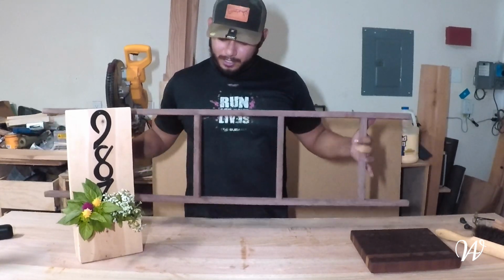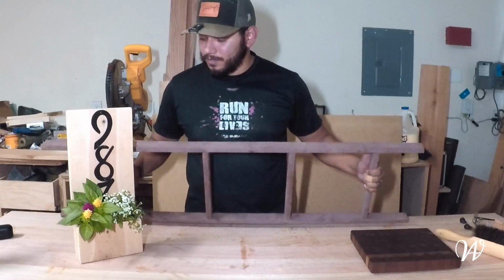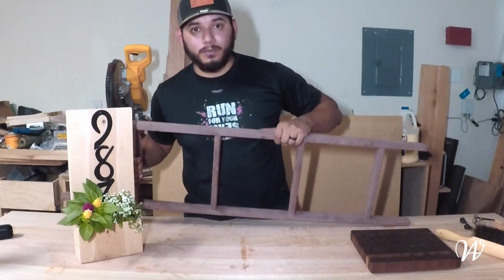Even the finish on it, you can tell this is not the original color of the wood, but the finish on it was dirt cheap. And let's just jump to the build, and I'll also explain what finish I used.